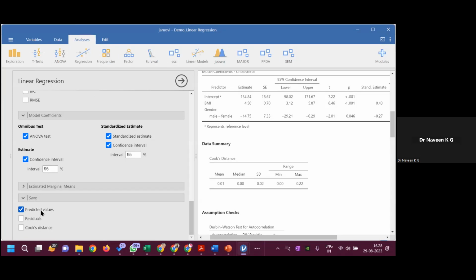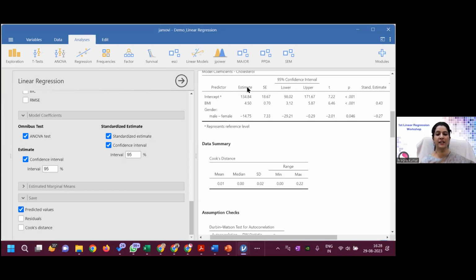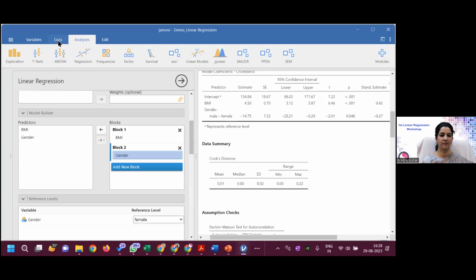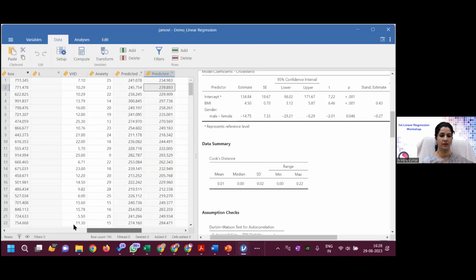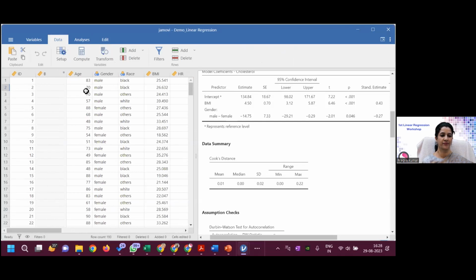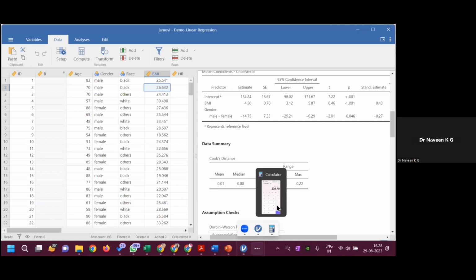Okay. So that was using the equation, based on the individual data. Like I took the second case. It will keep changing. This predicted value was calculated for a male, this second number. I have not taken age, but for a male whose BMI is 26.63, if you replace this value in the equation which I have created here, then you will find this value. Okay, ma'am, got it, ma'am.